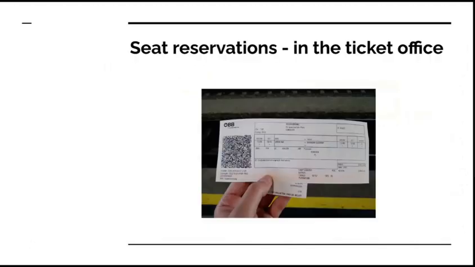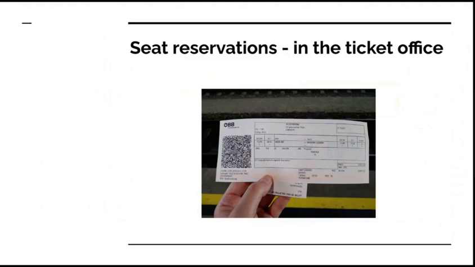Then you have another option. You can go and buy it at the ticket office. The problem with that is that sometimes you can buy a seat reservation even 10 minutes before the train. But in other cases, I had an experience where I came a day before and there was nothing for the next 2 days. And also I was calling once and they didn't have anything for a week. So let's say today is the 1st of September and I needed a ticket for the 10th of September, and there were no seats left.